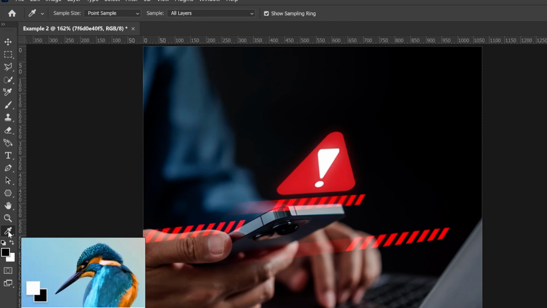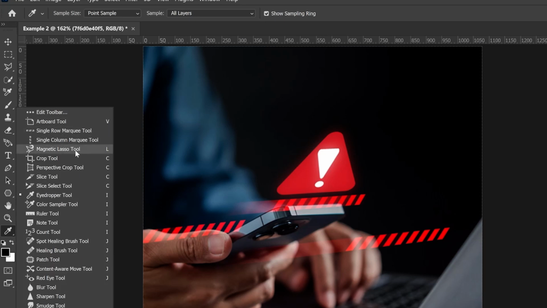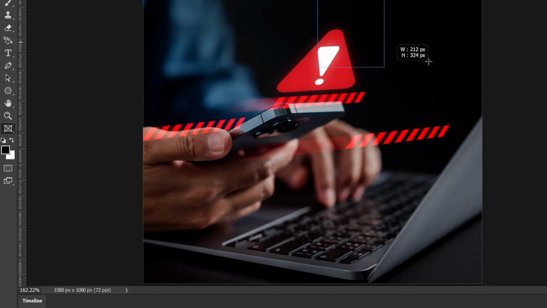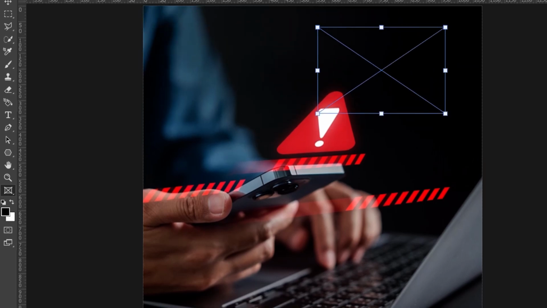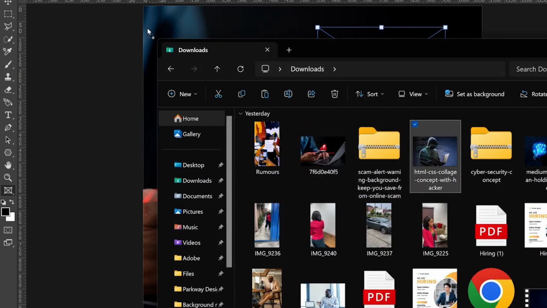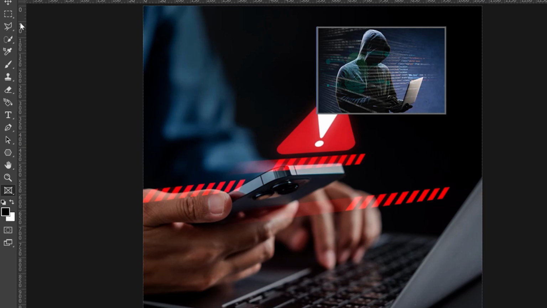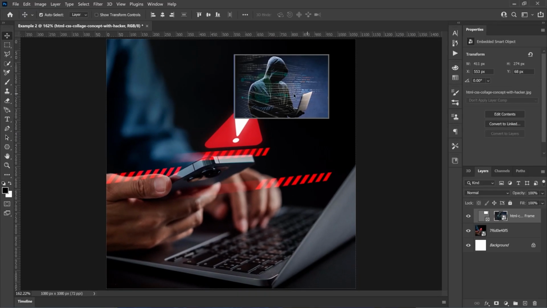To see more options, just right click. Then you see all the varieties of options that we have here. Probably you want to bring in a frame. You want to bring in a frame right here. Just click on this. Once you have it, probably you want to position an image inside of this. I can just go to our file and bring in an image. Just hold and drag it, drop it. It's going to automatically fit into the frame that you created. You can give it strokes, you can give it whatever you like. You can work with it, adjust it to your own preference and your own taste.